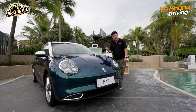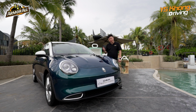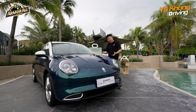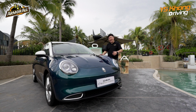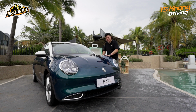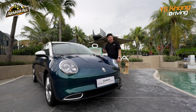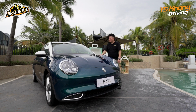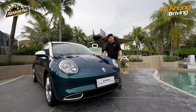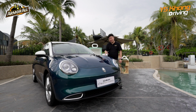Yeah, I mean, it's a very good car, and I'm looking forward to seeing how well it performs in the Malaysian market, how well it is received by the public, because I myself, first time driving it, I'm sold by the performance of this car. So if you ask me, would I buy it? I would say yes. Should you buy it? Well, it's up to you, but I would say if you can afford it, if the price is good, why not go for it? Because with a 500 km rated range on a smaller battery.